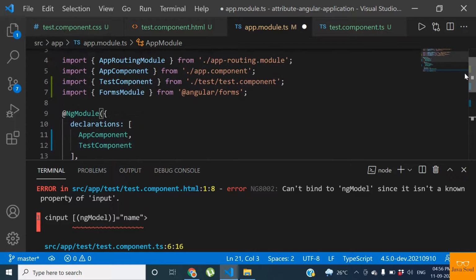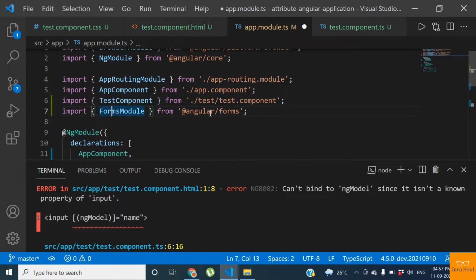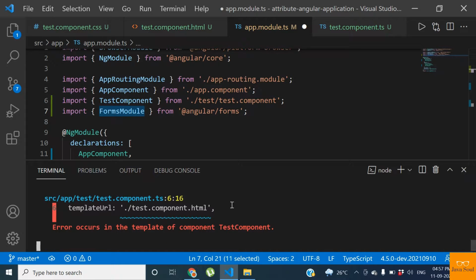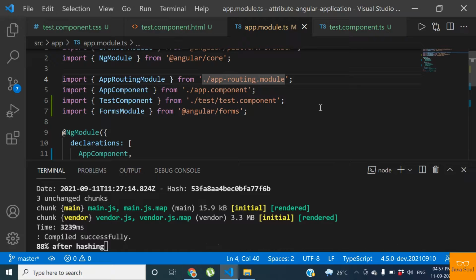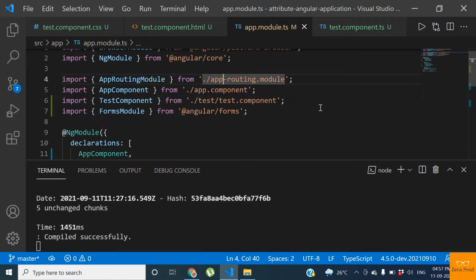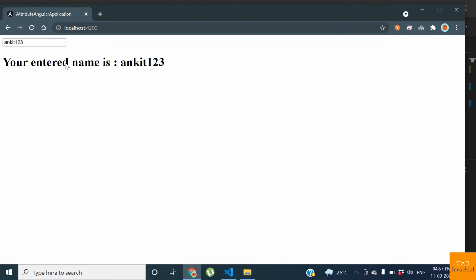Once you add it, it is also imported at the top. Now I think it will work. Okay, it compiled successfully. Here is Ankit 123. Let's type here, and everything changes on both sides, vice versa.